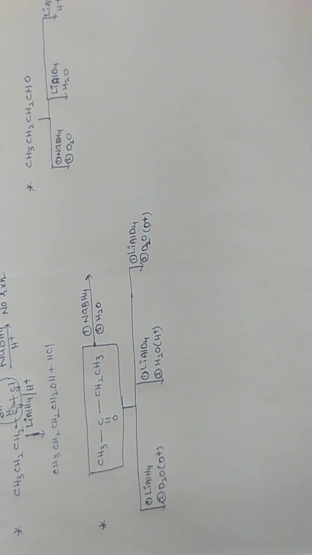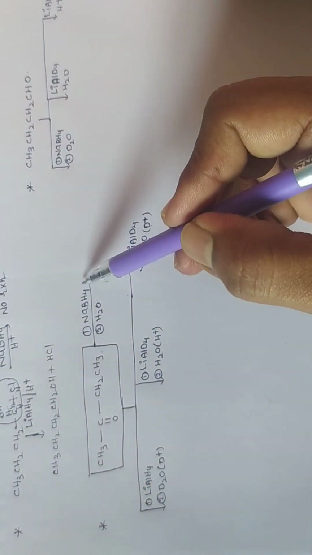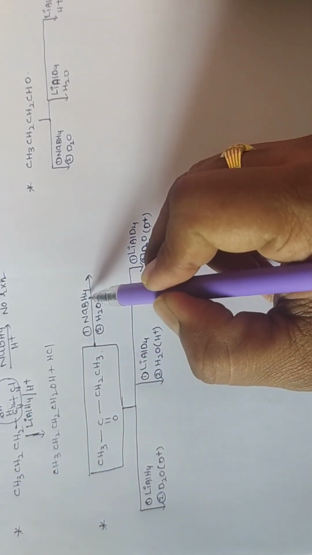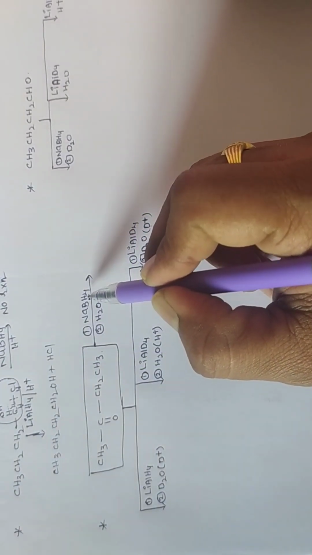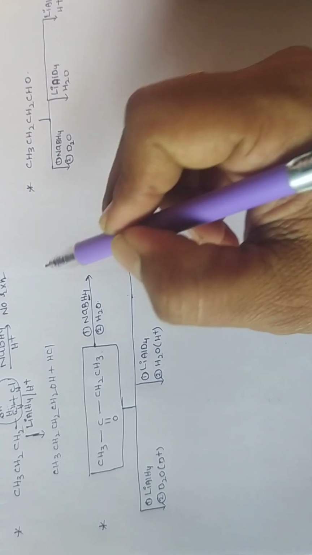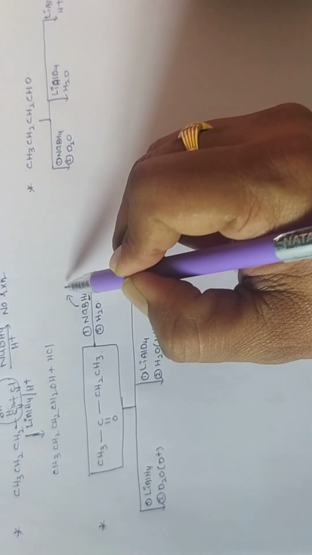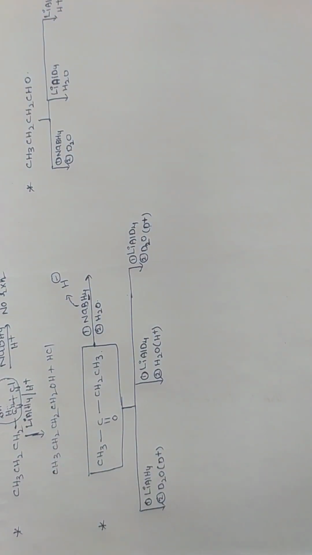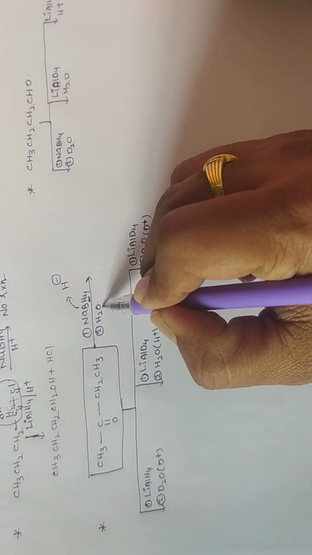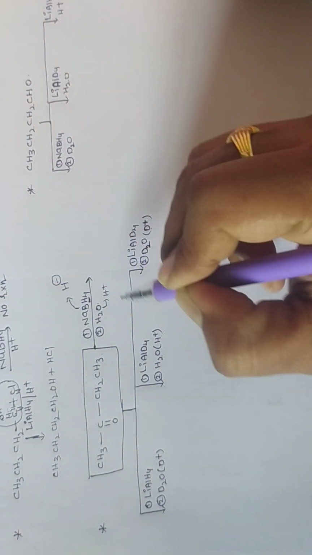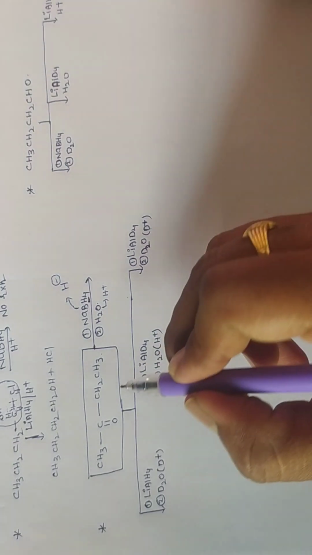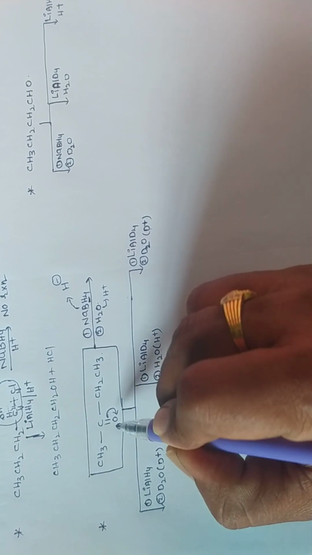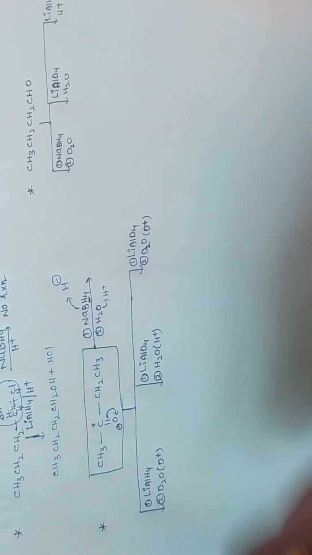Next. Now this compound is given sodium borohydride followed by hydrolysis. Whenever sodium borohydride is given, it contains H. Generally the sodium borohydride is providing a hydride ion. Now this H2O means it is giving H plus ions. Now what will happen here? First this bond will shift this side. Then we'll get minus. This carbon is plus.